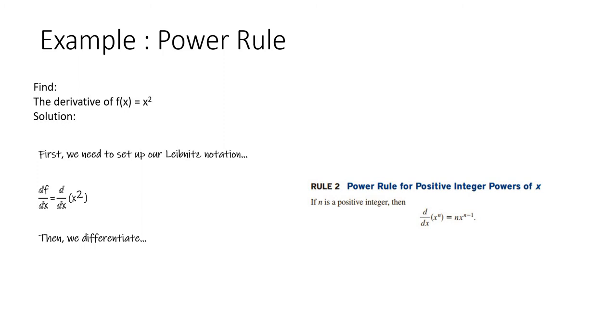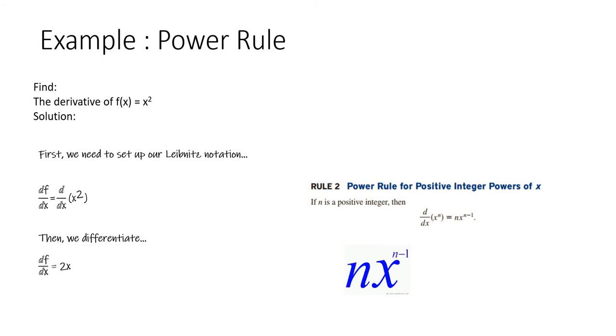And I have a neat little GIF that shows us how that looks. So take a look down here in the right-hand corner. Right now, we have x squared. We pull n in front, and then the power becomes n minus 1. And so for our example, f of x equals x squared, if we take the derivative, we have 2x. That's because we had x raised to the second power, and the derivative of that is x raised to the 2 minus 1, which is just x raised to the first power, which is just x.